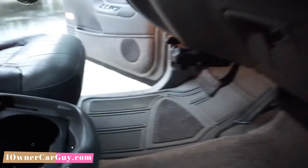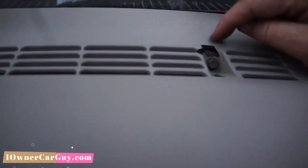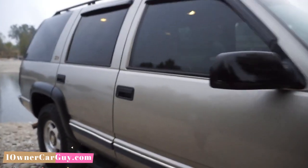Cup holders, and there is these cup holders. And this is cool for taking notes and stuff. Dash is in great shape. Great shape. You know what, right there. Is that cut out? Is it cut out or snapped? That's snapped. Little piece. So, want to make sure and show you that. Both of these, the covers are gone. In fact, one's over there. And that's that. So, that is pretty much the interior of the truck.